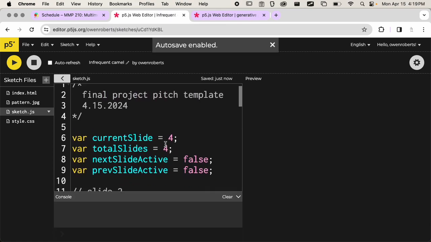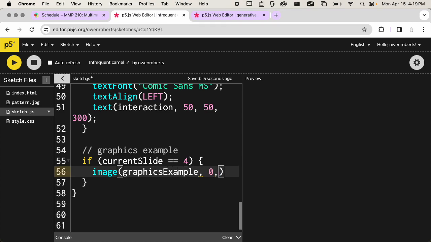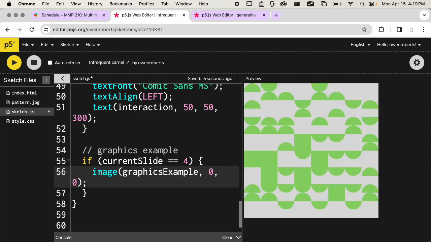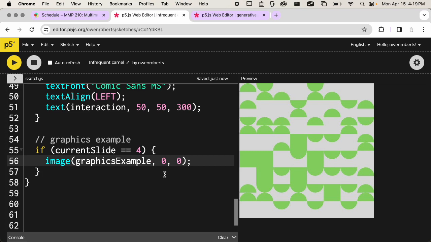And now I'll just draw this image. That'll be way easier than modifying my pattern example. I'll just draw that at 0, 0. There we go. Okay. So you could draw some P5 stuff here. You could, or if you want to do what I just did and just get an image of what you want to do, you could do that.